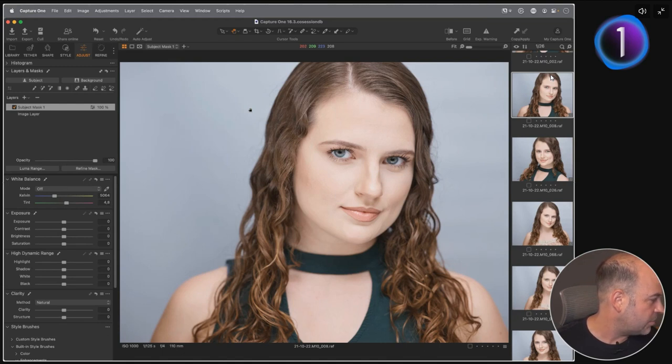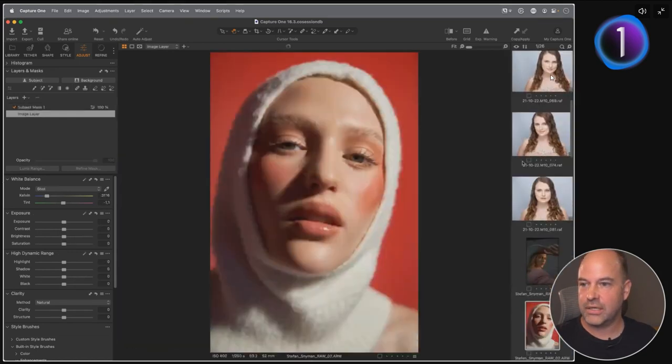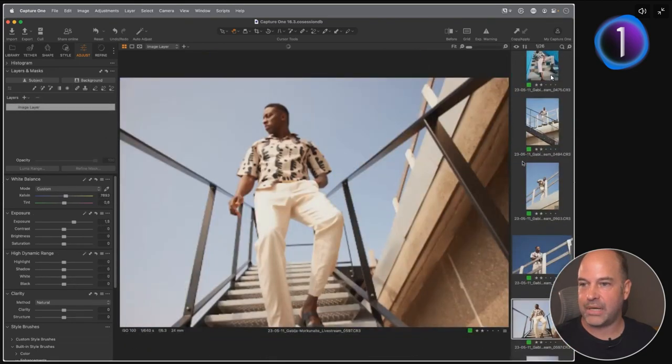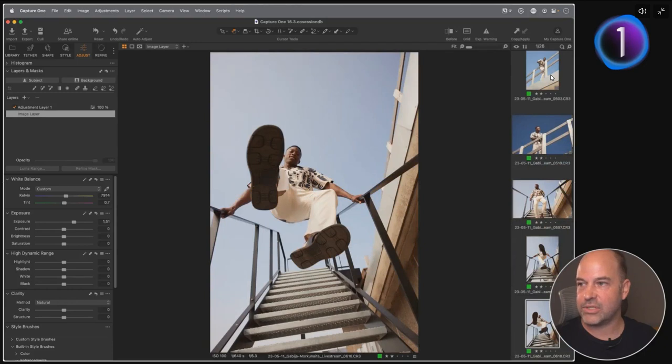Can you turn AI off if it slows it down? Well, AI is only going to be working if you activate the AI brush or if you turn on subject and background. So look, if I'm on the pan tool as I go through these shots, no AI prep is happening. There's nothing active AI whatsoever. When I pick the AI brush, you see immediately preparing AI mask comes up.